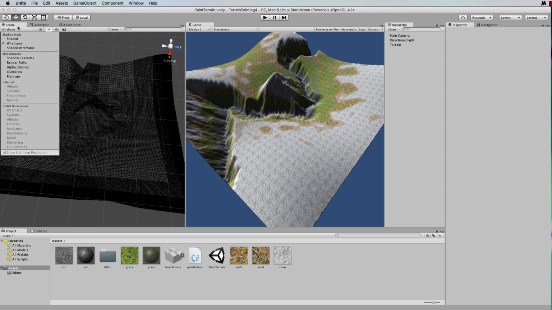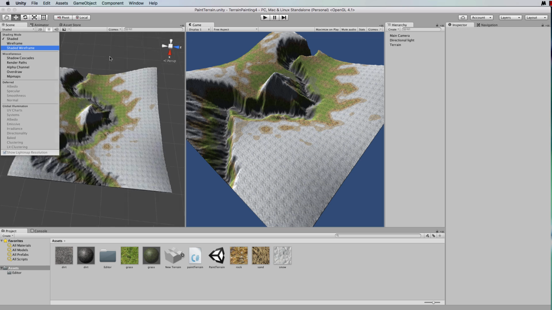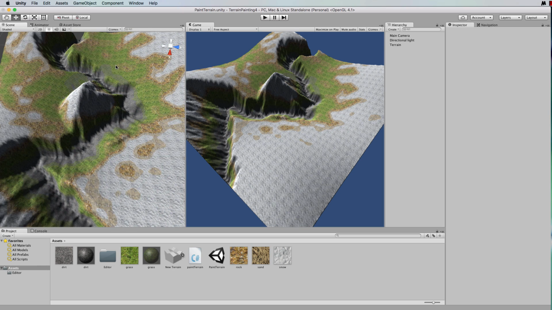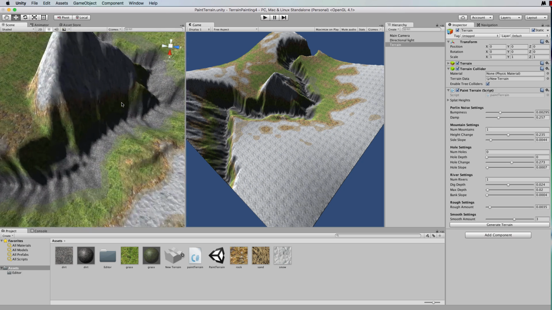And by using some methods like Brownian motion and other simulated models, if you want to look up some scientific papers online, you can find a heap of simulations of erosion and mountain building and plate tectonics and all those sorts of things to help inform how you're going to modify your terrain.